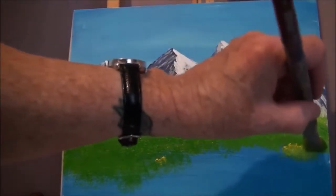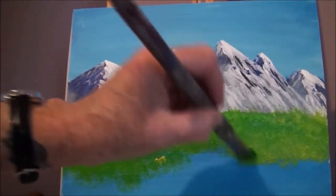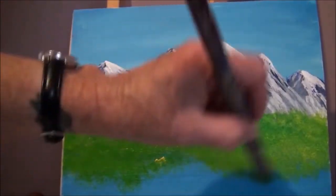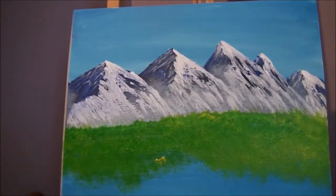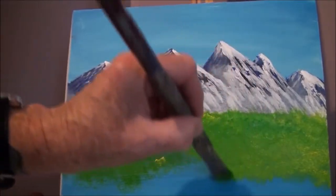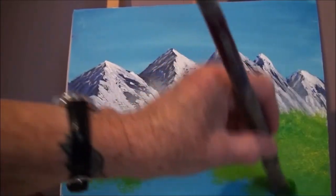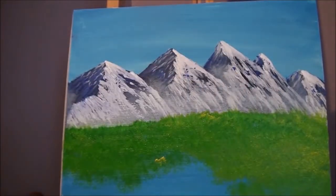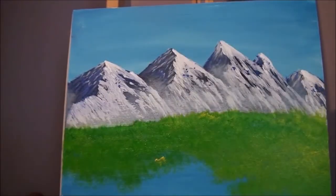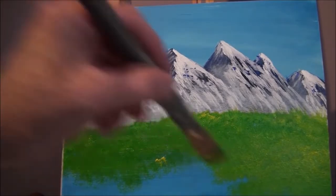Let's see, we'll go to the lighter side over here. I want to keep this side a bit lighter because that's where the sun is. And the other side a little darker because that's where the shadow is. Always keep mind of your shadows and your sun, where your light is coming from. And where your shadows go. That way, when you get your composition done, you can know where your lights and your shadows go. It might get a little darker down this area. Okay. All right. So keep going.